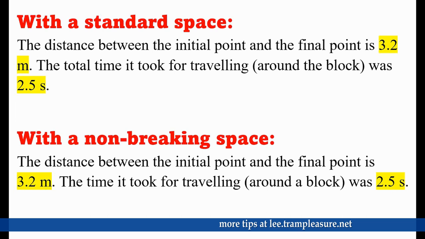So here are two paragraphs, the first just using the standard space. You click on the space bar and you get that, and you notice in the first line we see 3.2 and M on different lines. So if someone's reading along, it's harder to see 3.2, whereas in the second paragraph, 3.2 meters, it's on the same line.